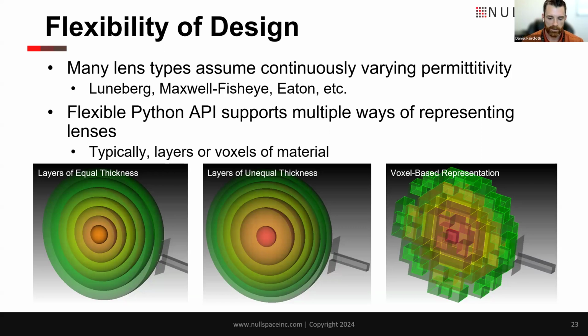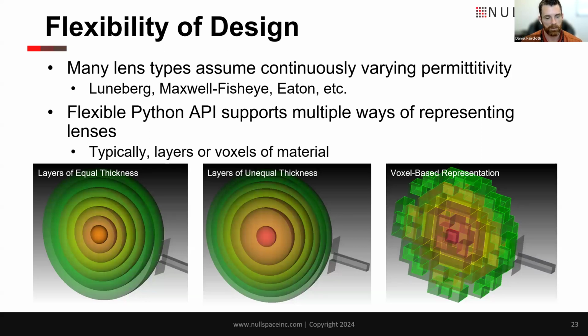However, looking ahead to more complex lens designs, all of those lenses, Luneberg, Maxwell fisheye, Eaton, and several others, are spherical-based geometries. And you may get into a situation where you don't have the volume to support a sphere geometry, or you want to try to reduce the SWaP of the lens in a certain way, or you want to optimize performance, and a sphere is not the ideal geometry to support that. So through Nullspace, with our flexible Python API, there are lots of different ways you can represent these lenses.